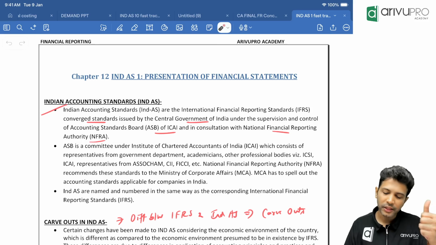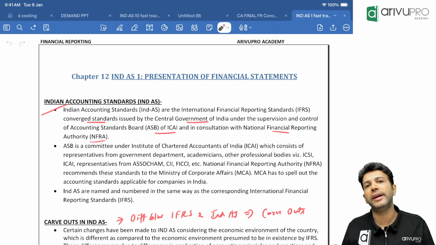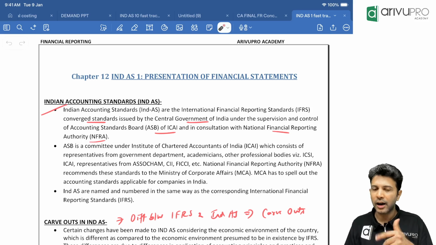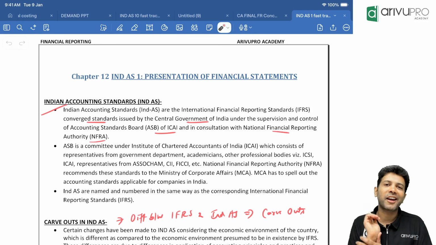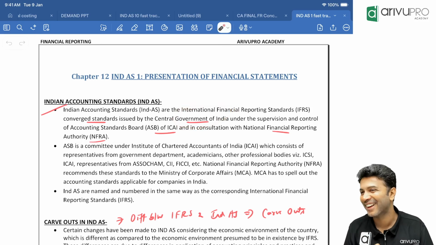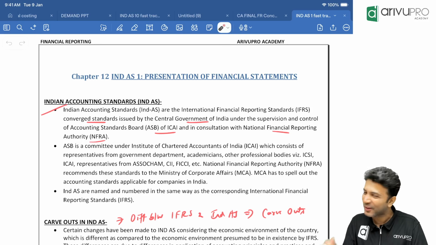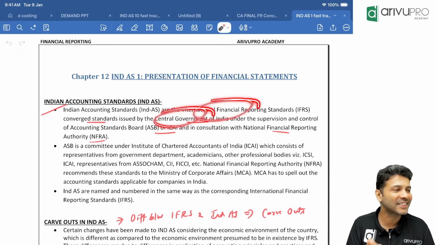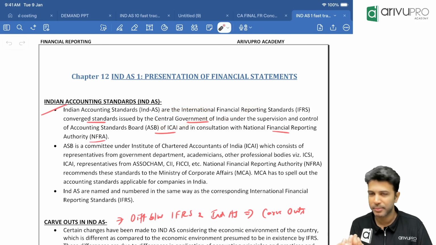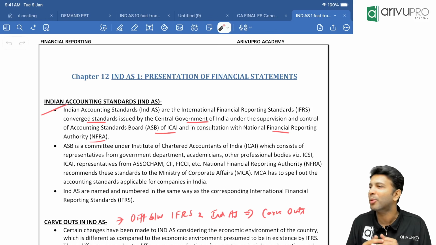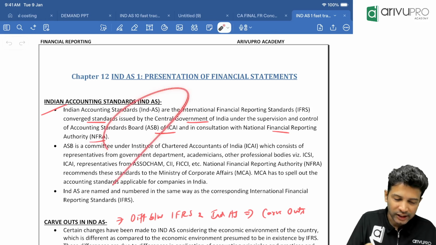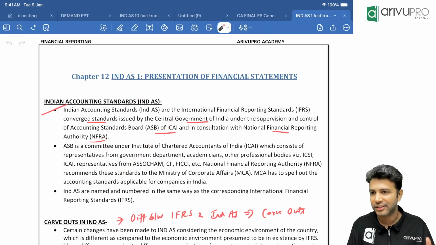Fine. That is one. Sir, who issued Ind AS in India? Basically, Accounting Standards Board of India has taken the responsibility of framing the standard in consultation with NFRA, but credit is taken by the government. Right? We will do the work and give the documents to government, and government finally has published, and they are taking the credit for it. Fine. But yes, preparation is taken, lead is taken by us, so that's definitely a proud moment for us. Right, so that's about the process, who set and etc.